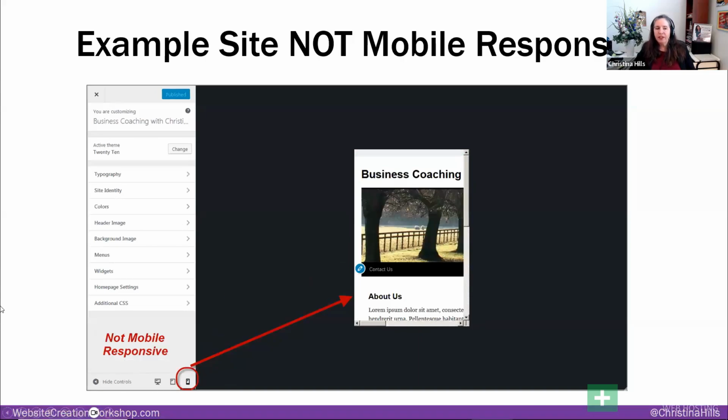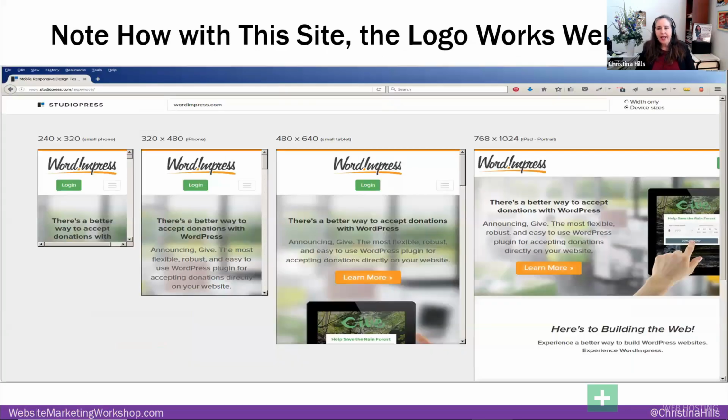Now, this makes it really convenient if you're working on a desktop to try this out, but there's nothing like grabbing your phone and looking at your site. How does it look on mobile? And you also want to think about this if you're using a logo on your site. How is the logo going to look when it's on a different sized monitor? And you can see that this is adjusting based on the monitor, and it looks really good. So if you have a designer design you a logo, make sure it's not really long, because then it won't work well on mobile.